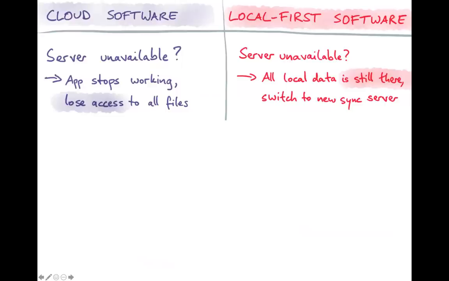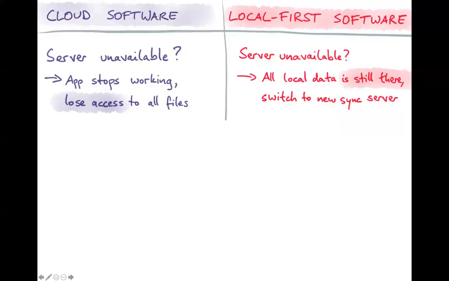Okay, so let's distinguish traditional cloud software and local first software in a few more dimensions. I talked about unavailability in terms of your internet connection going down, but there's also another form of unavailability, which is the service goes away entirely, maybe because it's an app provided by a startup and the startup goes out of business and they just decide to shut everything down and give you 2 weeks notice to export your data as a bunch of JSON files that you can't actually import into any other software.